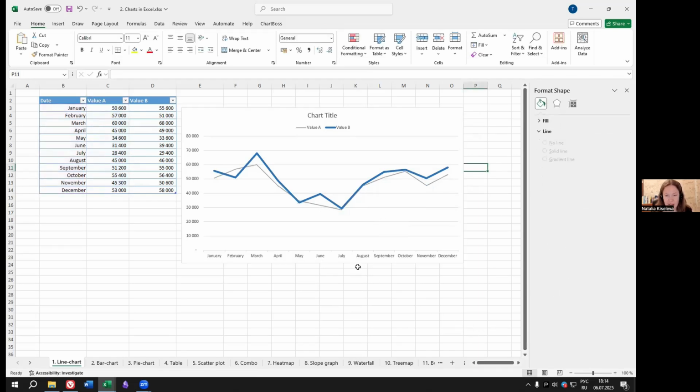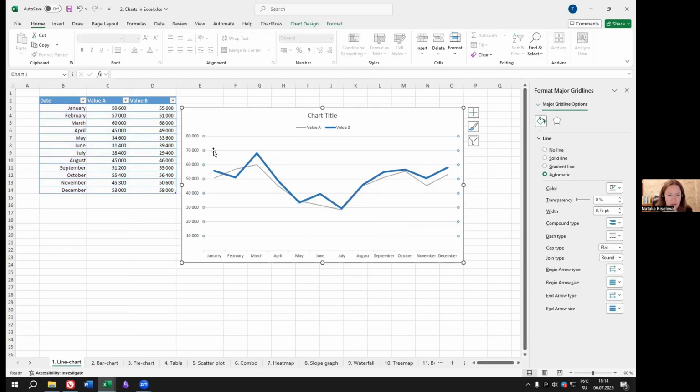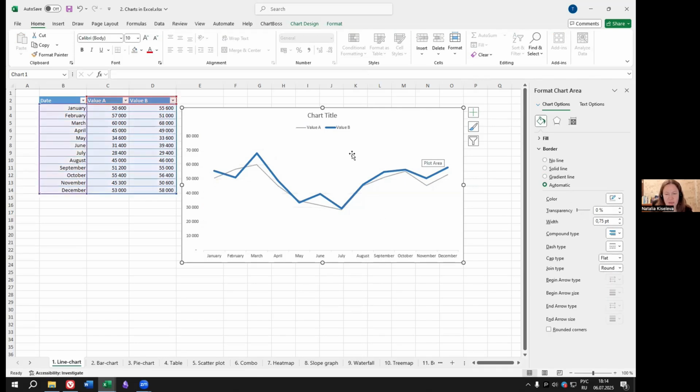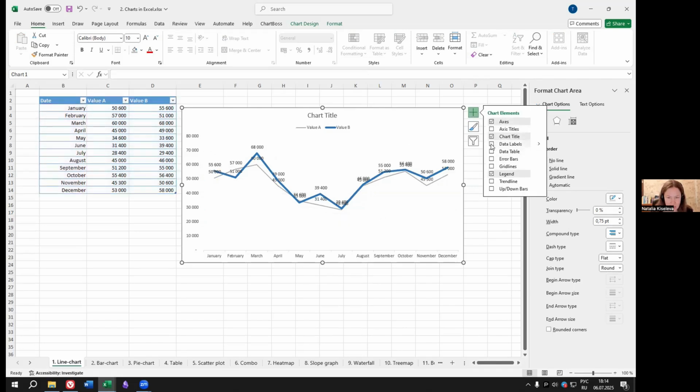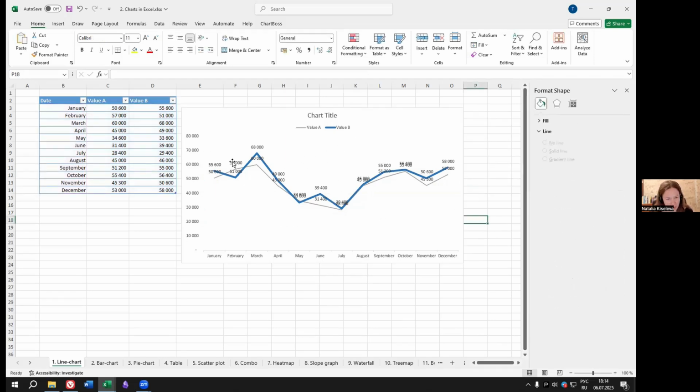For example, like this. I still think I don't need green lines here. I could remove them. So now what I need here, please add data labels. Especially when we're making bar charts, you should do it every time. When I'm working with line charts, we should do it sometimes.